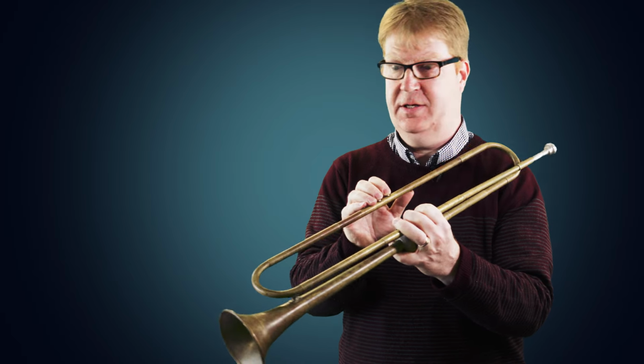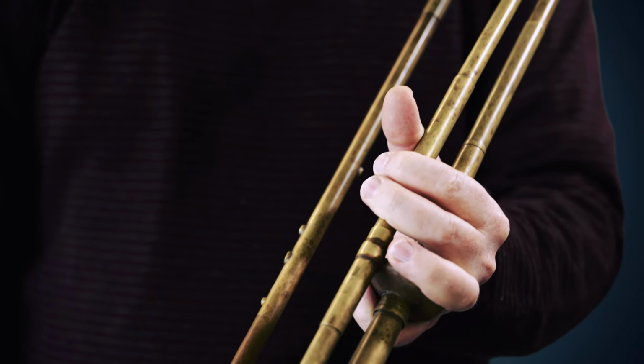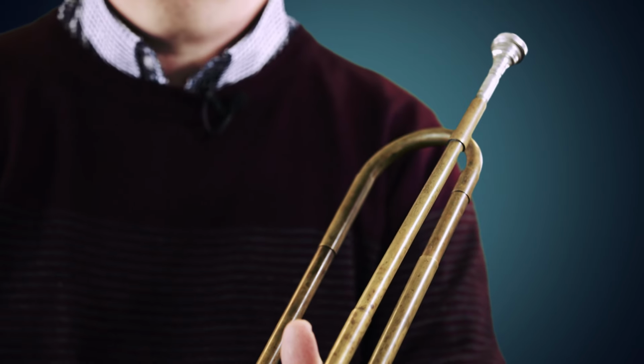So now I've got a different trumpet, which is a trumpet that I've had for quite a long time, around about 30 years or so, and this is a trumpet pitched in F. That's quite a unique pitch for a Baroque trumpet, in that Bach only ever wrote one piece in F, and that was the Brandenburg Concerto. There were certain other pieces written by other composers in F, but nothing went to the sort of stratospheric heights that the Brandenburg does. And also the trumpet in that pitch is quite delicate, particularly the high register.